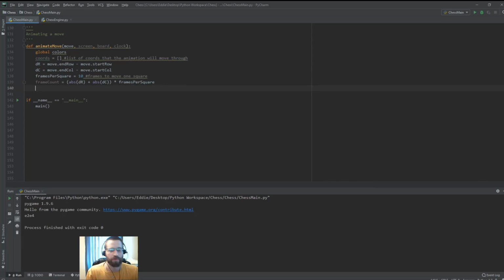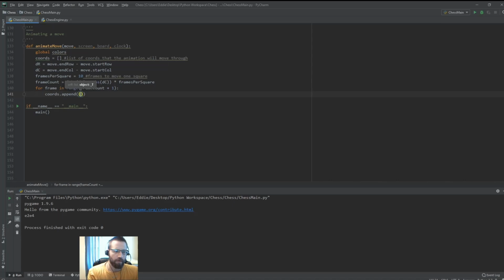So what we're going to do first is generate all the coordinates based on this frame count. We're going to say for frame in a range function. So we're going to do range of frame count plus 1. You'll see why we have to add this plus 1. I'll explain it once we write this next line of code. For each frame, what we're going to be looking at is how much the row moves by and how much the column moves by. And we're going to add these to our coordinate list.